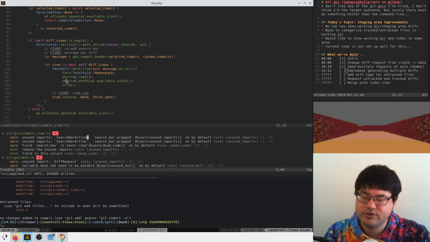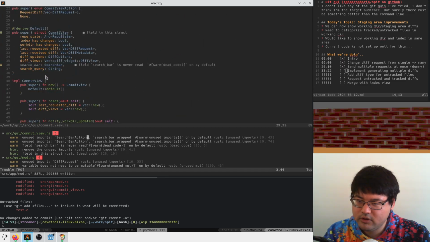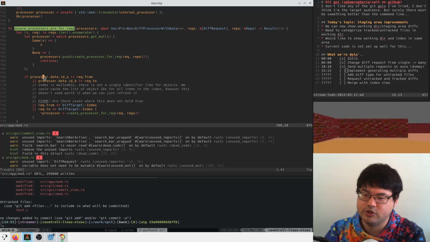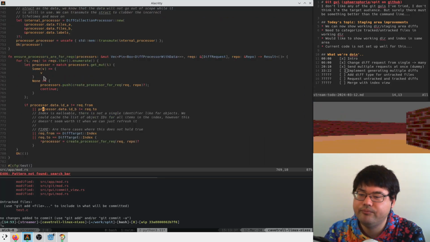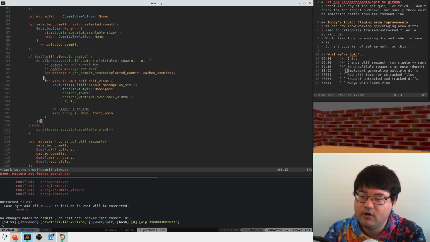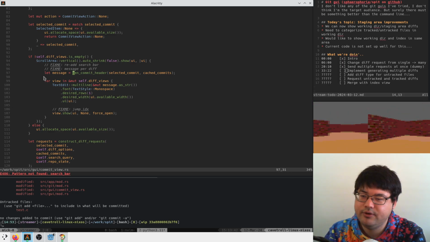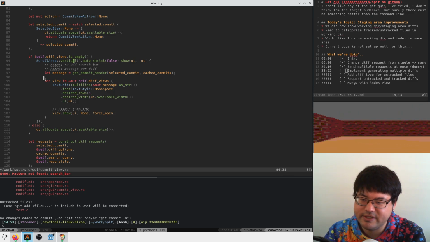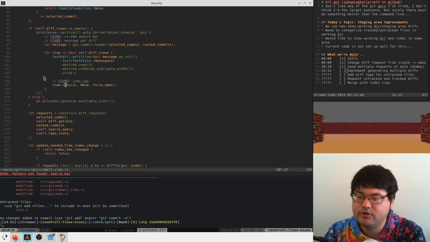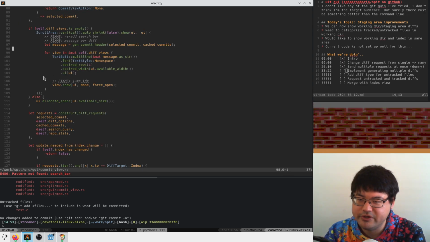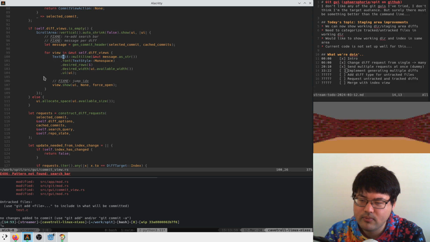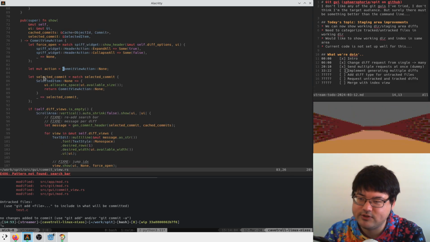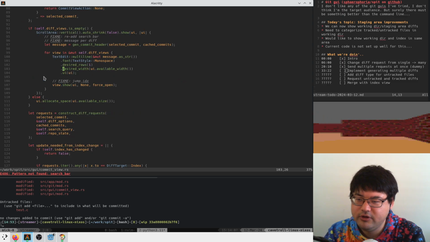Okay. So now I don't know how to handle this search bar stuff, which is a little annoying. But I wonder what happens. I think the way it works is we jump to a location based off of the result of a search. And we would have to coordinate that search between multiple diffs.